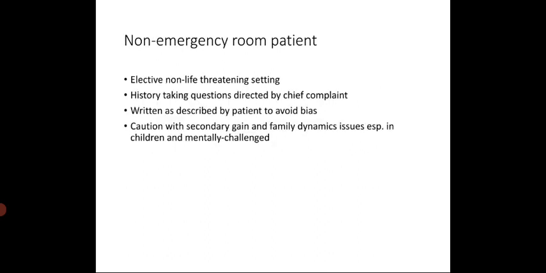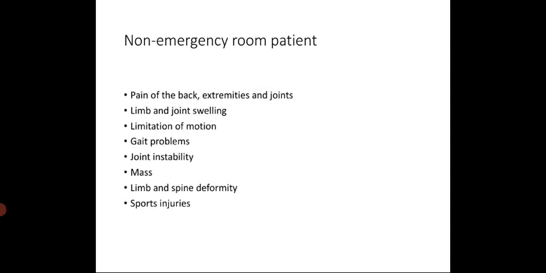Now, for non-emergency room patients, we usually see them in the OPD. They are elective, non-life threatening. History taking is usually directed at the chief complaint of the patient. We have to be cautious because of secondary gain and family dynamic issues, especially in patients who are young or those who are mentally challenged.